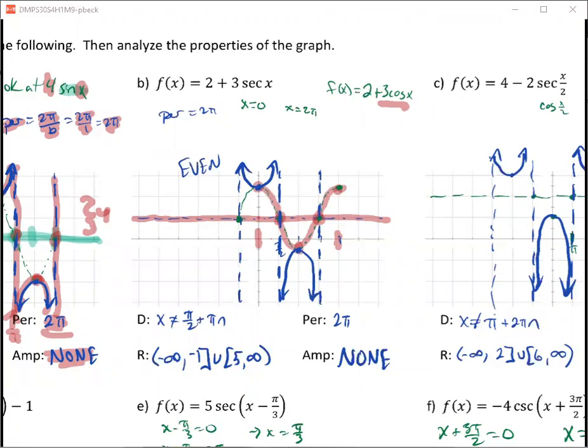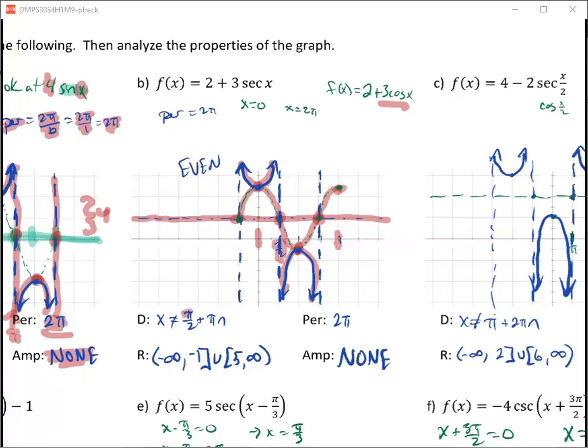Now typically for our cosine graph turning into the secant, we do go back a quarter of a period so that we can have what almost looks like a sine graph, so that we can have a full positive U shape going up and a full positive U shape going down. So then we reciprocate, and it's just that easy. All right. First asymptote that I see here is pi over 2.